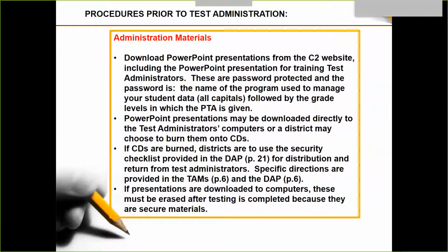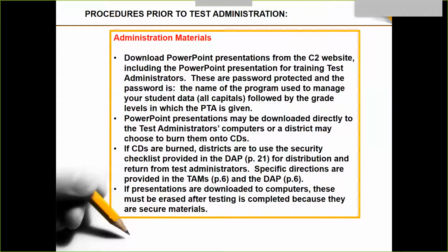The download for the PowerPoint from the C2 website, including this presentation, is password protected, and in order to get access to this PowerPoint, you enter password, all capitals, GIFT, G-I-F-T, and then the numbers 2345.